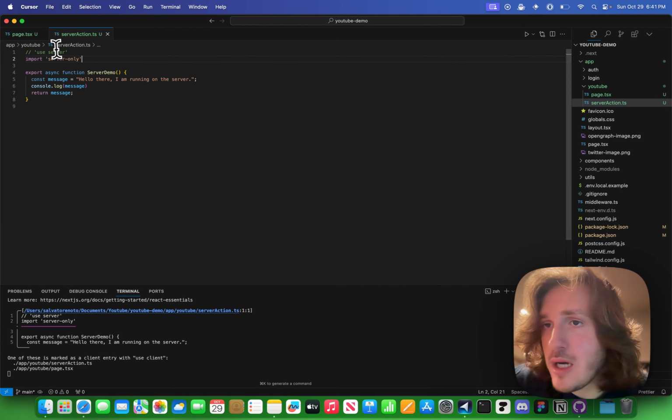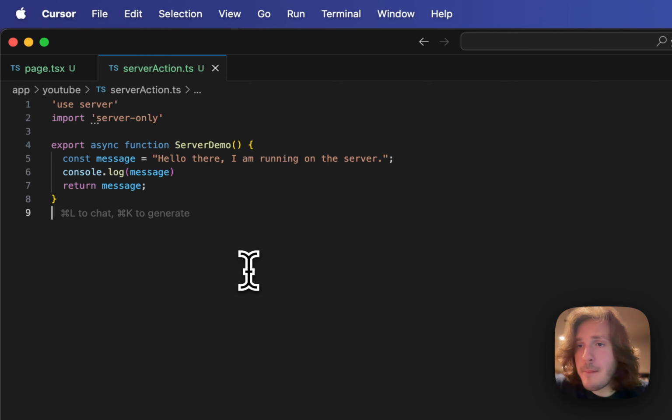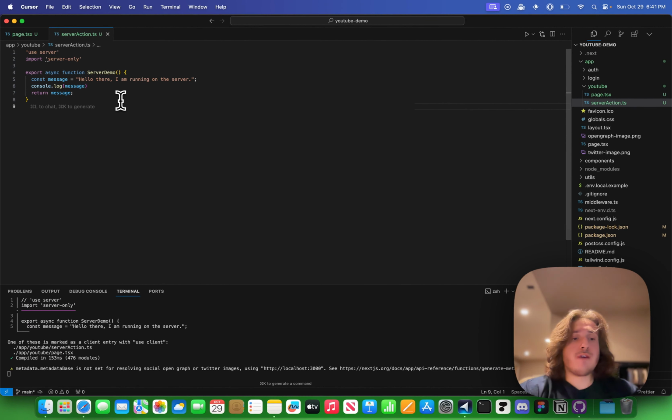So when you have this set up properly with use server and server only for safety, you can run very user-sensitive data in this because it's running only on the server.